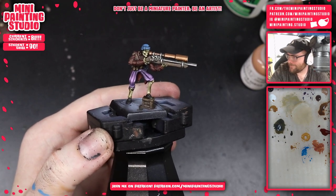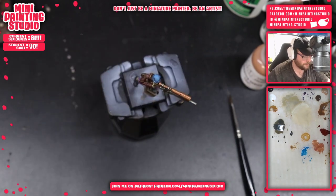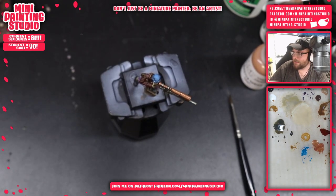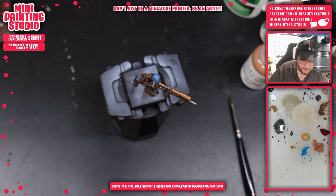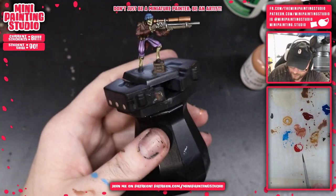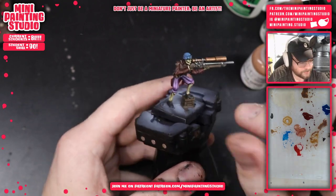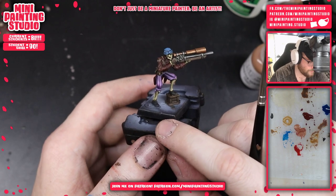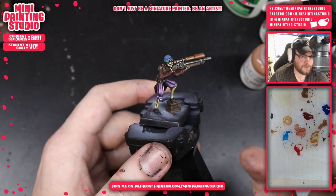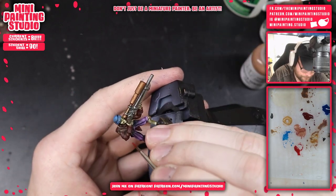All right, got that highlighted up. So we're gonna go into the red here. I'm gonna grab heraldic red. We don't need to mix this with anything. So the pigment in red in general, unless it's like a chimera color or something like that, I wouldn't say weak, but it's just not a super strong pigment. So we don't really need to mix anything because we'll be able to layer the brighter red directly on top. We will experience that fun experience twice next month, especially on one of the miniatures I haven't shown you, but then especially on the D20 because he's red.